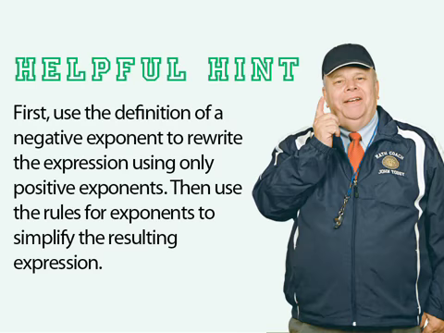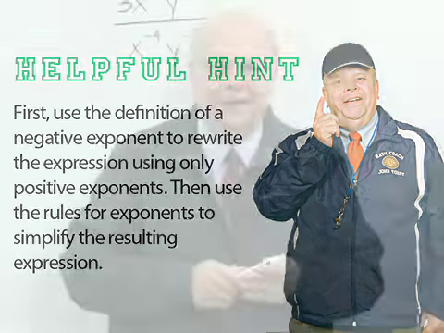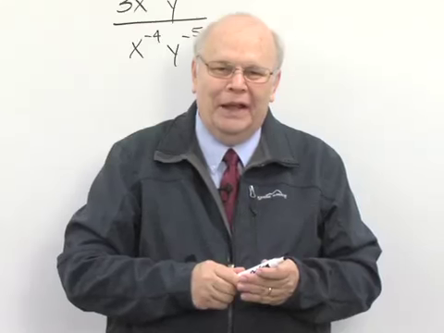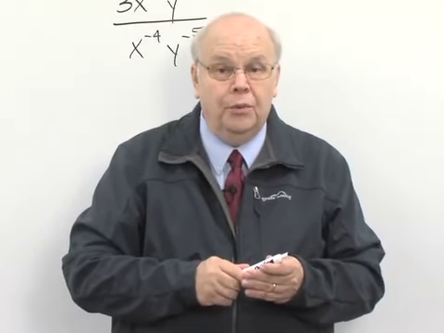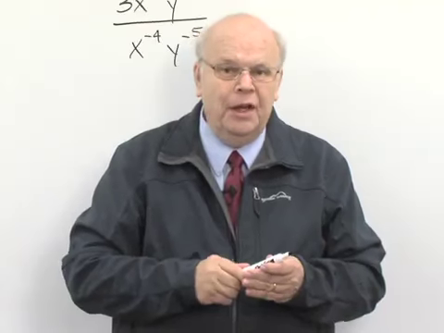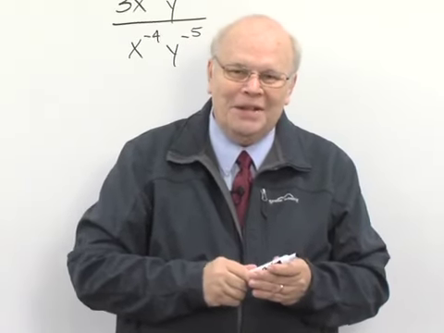First, use the definition of a negative exponent to rewrite the expression using only positive exponents. Then, use the rules for exponents to simplify the resulting expression. Clearly, in a problem like this, we have to be careful that we go through each step and make sure we have removed the negative exponents before we do other work. Let's see how that works out.